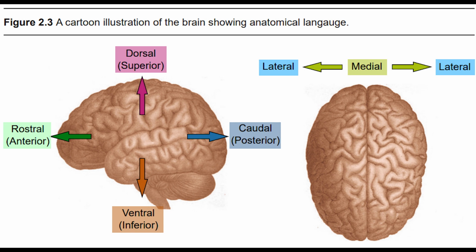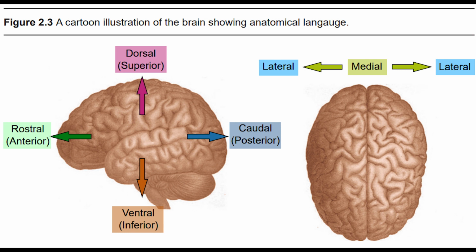Parts of the brain that are more forward are called rostral, which comes from the Latin word meaning beak. To describe structures toward the back of the brain, we use caudal, the opposite of rostral. Another pair of words that describes this same directional axis is anterior and posterior. Ante meaning before, and post meaning after. Often, rostral and anterior are used interchangeably, as are caudal and posterior.